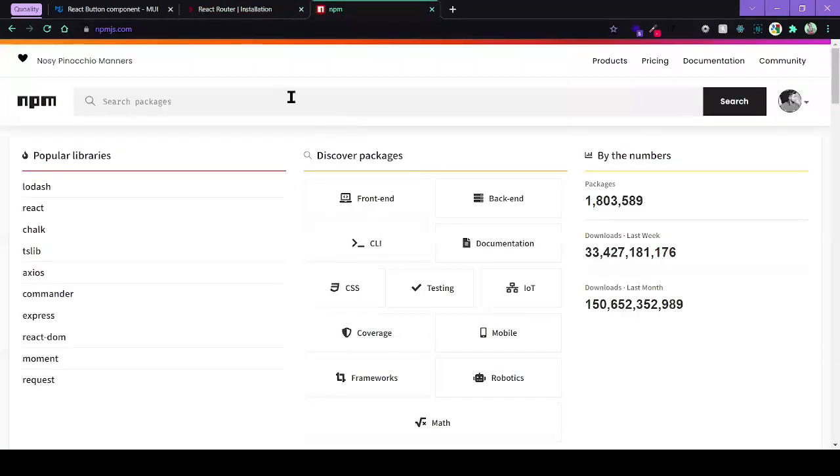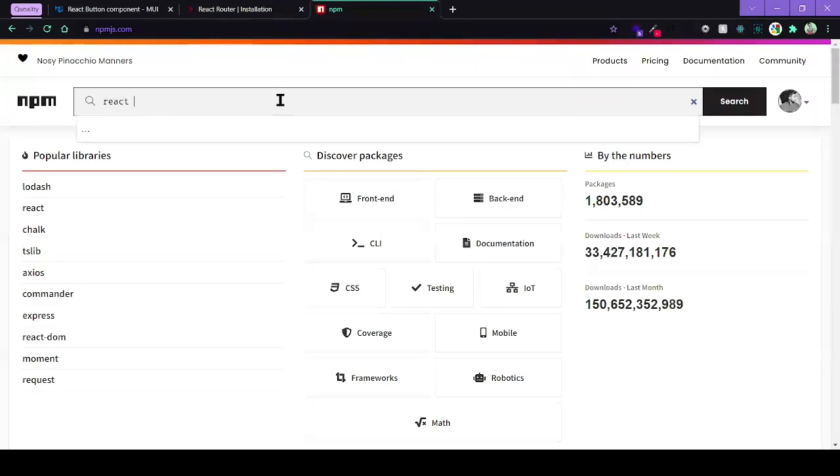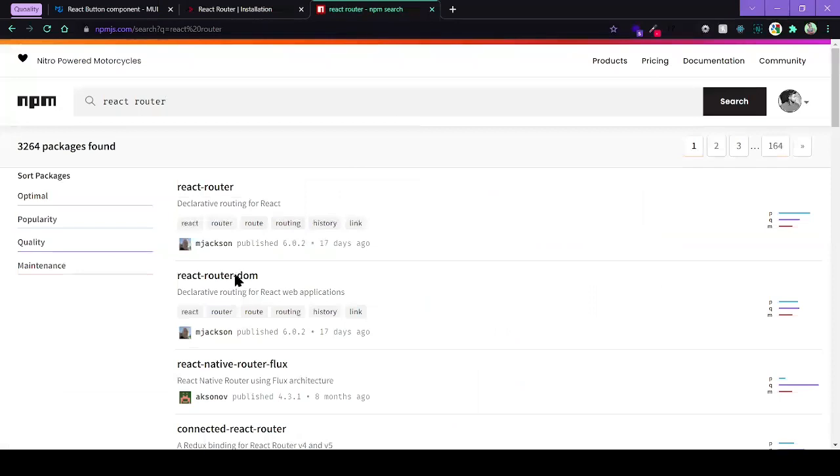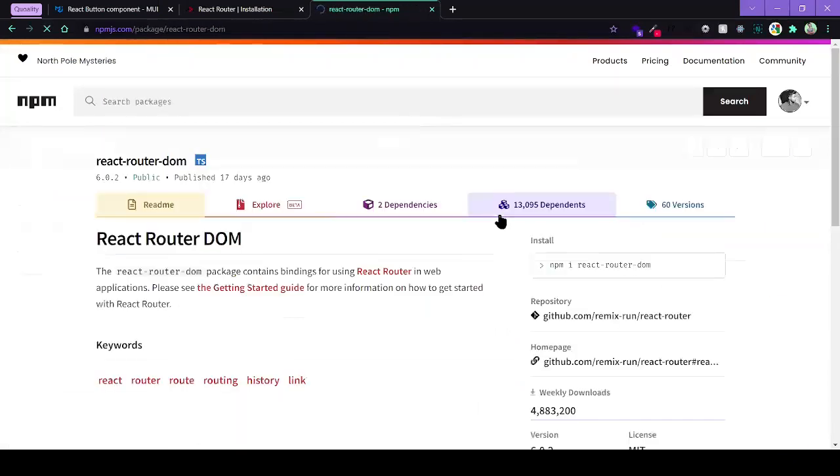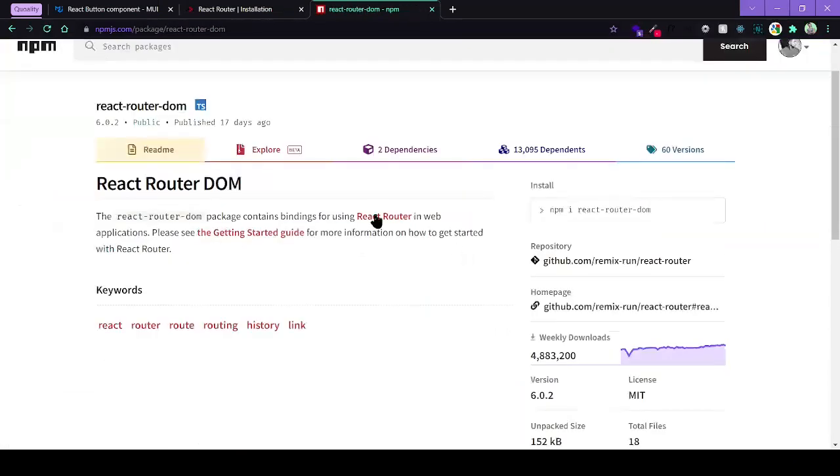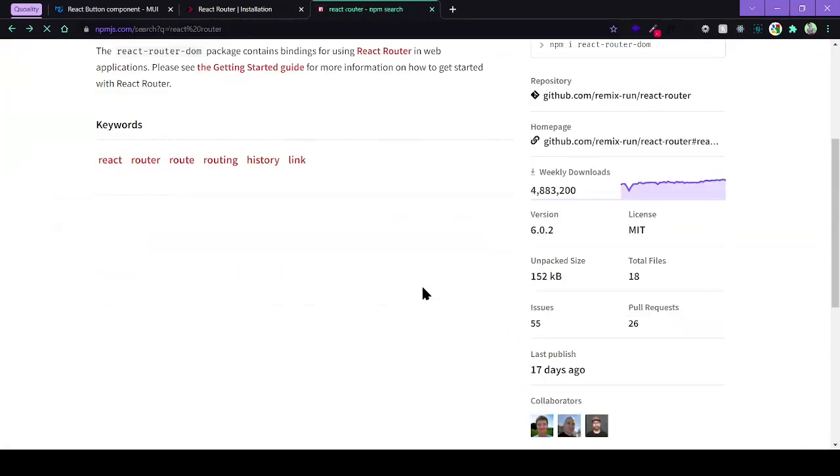and then you can search for the React router npm page, basically. This is what we have. And not this, I guess.